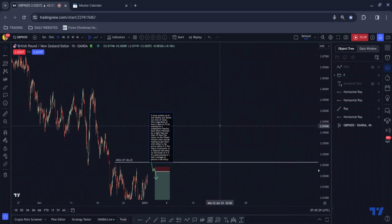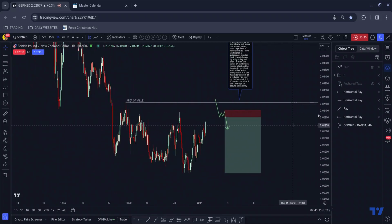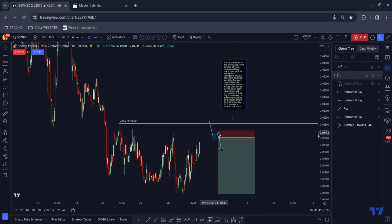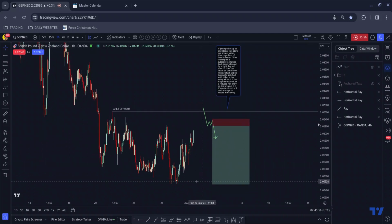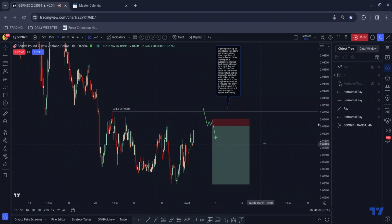So what I'll be looking for is for price to tap into that area of value, followed by a push down and a flag, and then I'll be looking to get short on the break of the flag or within it. I would filter this, as I've said here, on the 15-minute chart, and then if the tight flag was structured, I'll be looking to get short with a risk entry within the flag. If it's non-structured, if it's just consolidation, then I would look to get short on the break of the flag, and then as a first target, we would have something in the region of 8% profit, obviously depending on the size of the flag and how tight my stop loss is.